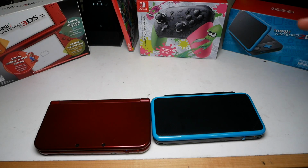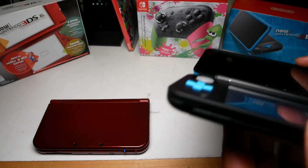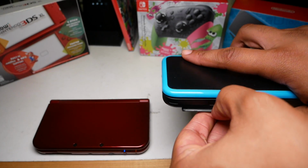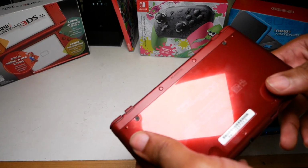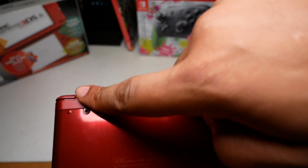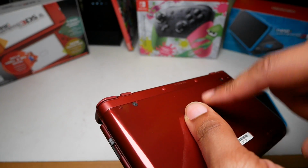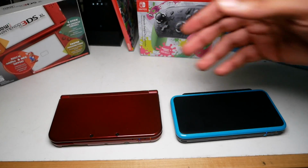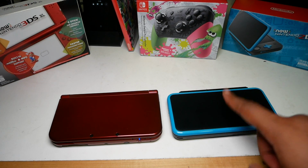Oh, one other thing that I really dislike about the old 3DS, and I love about this one. As you guys saw earlier, I was able to put the micro SD card in once I pulled out this flap, right? So cartridge is there, and then my micro SD card is here. Now what I really disliked about this one, you have to find a small Phillips head screwdriver and remove two screws, so this one and this one, and then you've got to make sure you can get in these little grooves right here and be able to pry it off just to put the micro SD card. And I've not understood why they decided to do that, because I really feel like that was a poor design choice on Nintendo's end, and I feel like they really are trying to address it with this one right here.